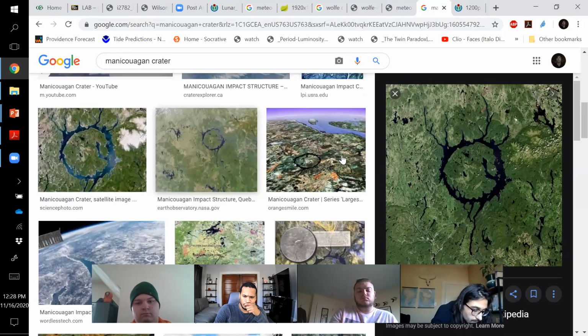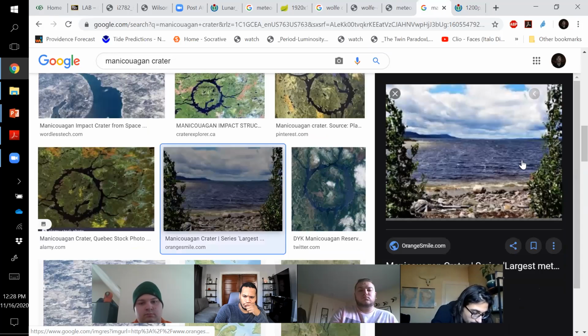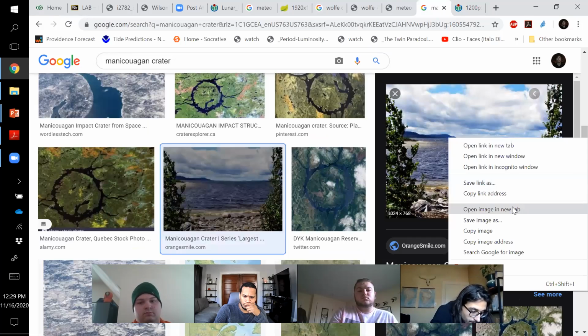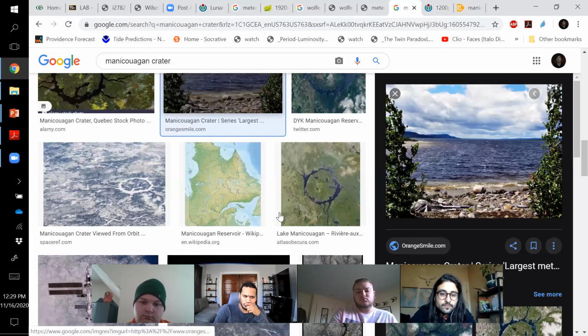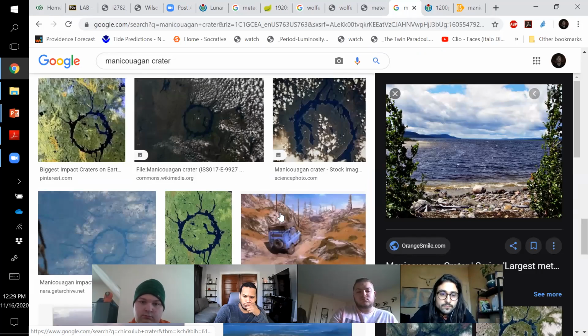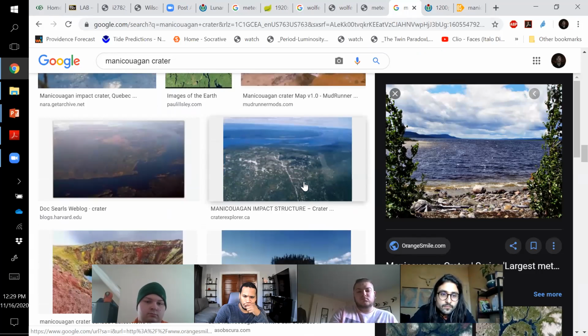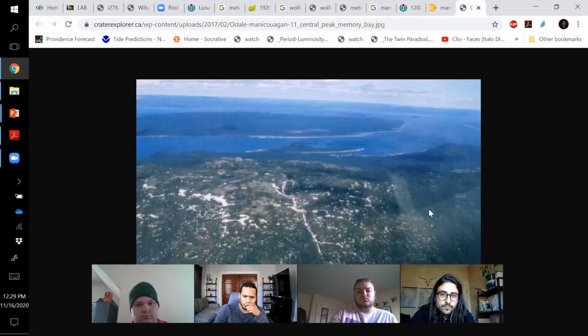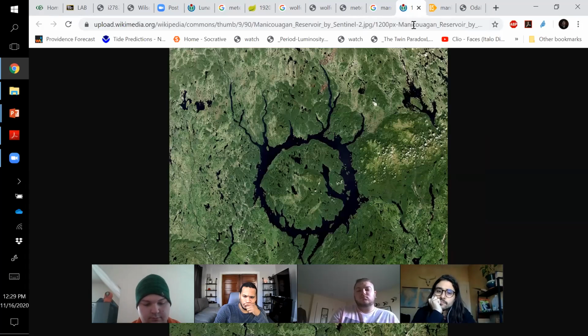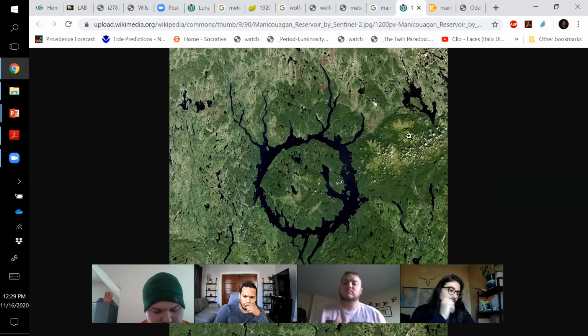If you were to stand on the ground, you wouldn't even recognize that you were in an impact crater site, right? You can't really understand what's going on. It just looks like some forest with a cool circular river. There's some other pictures of people taking trips up there. Even from airplane height, you might not necessarily get it. Once you go to outer space, though, you think, okay, I see what's going on there. That's an impact crater site.